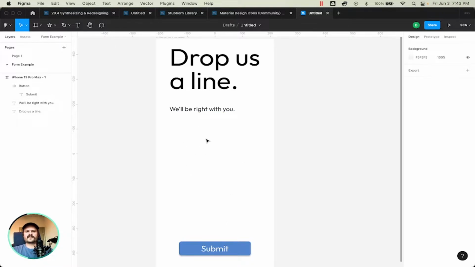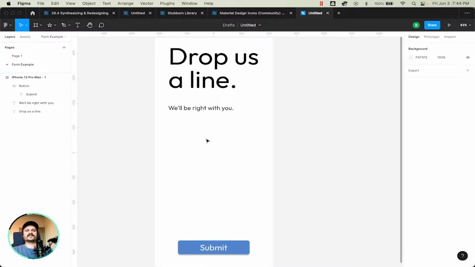And let's see here. So we'll just make this a simple comment form. And for a comment form, we'll want to have the users, and this will go off the assumption that the app that this is being used in does not require any sort of login procedure. So I'll ask for a name, an email address, so we have an identifier, a way to get back in touch with the user if we want to, and then also the text area just for the comment itself. And so let's see here, I'll start off with the input field.